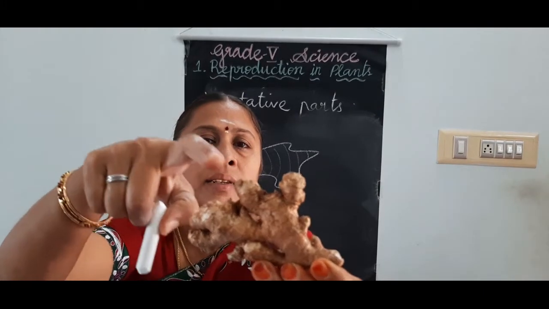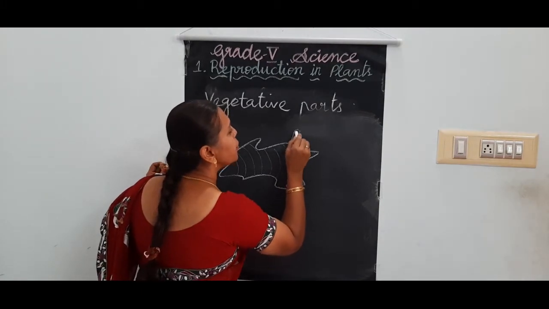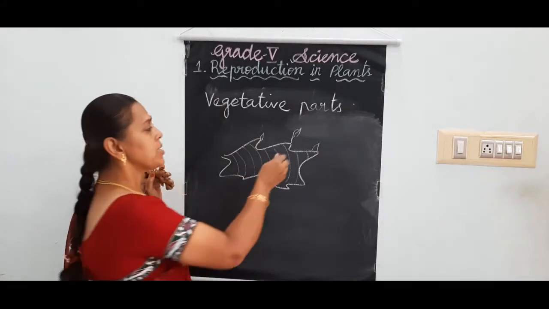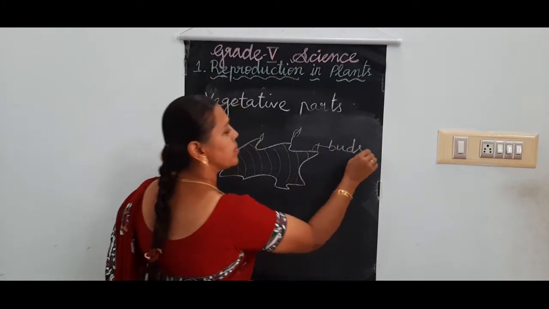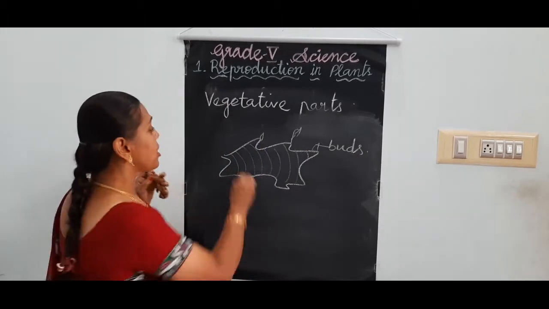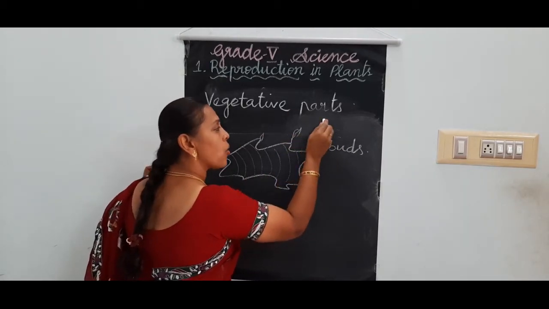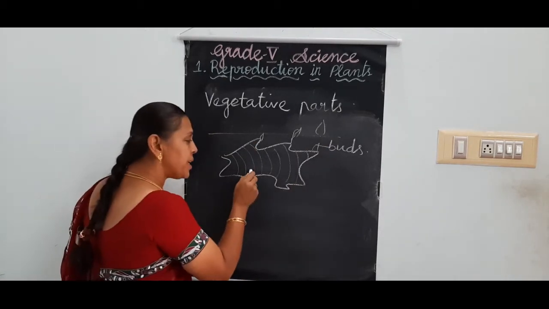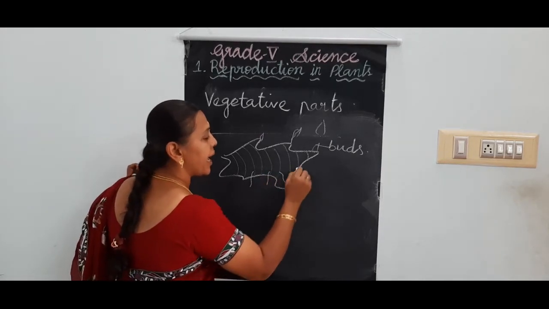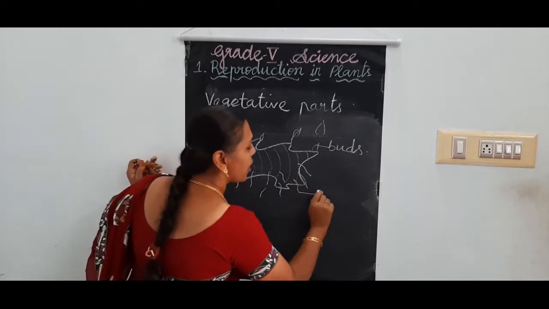In the edges, you can see the buds like this, growing buds. From here, the new leaves may arise like this, small buds will arise. So these are the buds. This part will be present below the soil and these buds will grow above the soil. And from these nodes, that is what they call them, and from the lines here and there, the fibrous roots start growing. So these are the roots.